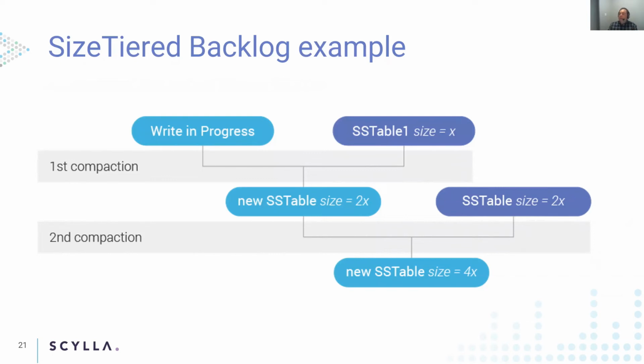And then I will find another SSTable that is also about the same size, and I'll compact them together, creating a new SSTable that is now roughly 4 times the size. So that is essentially how size tier works, and each of those sizes that are close to each other but far apart from the others are called tiers. So I have many tiers depending on the size. That's why it's called size tier.